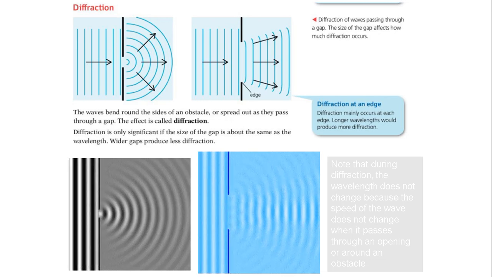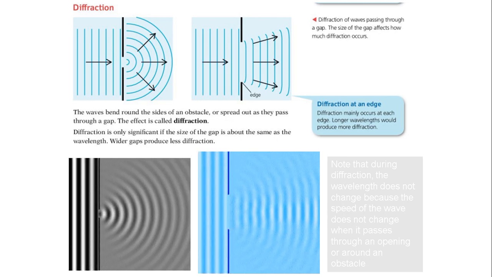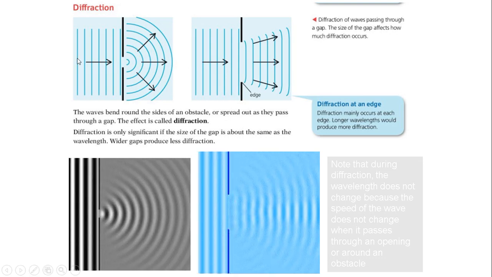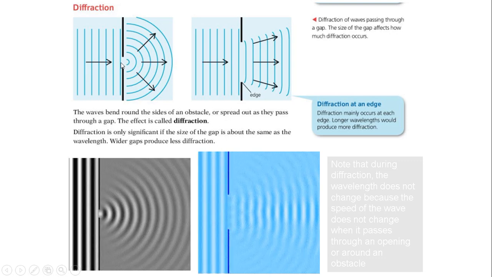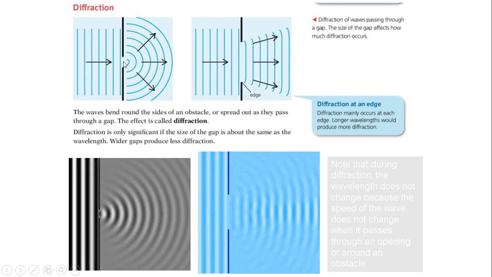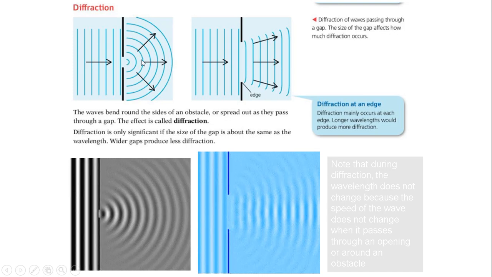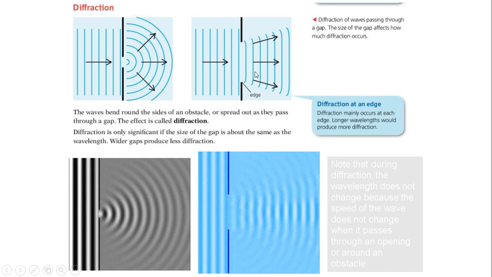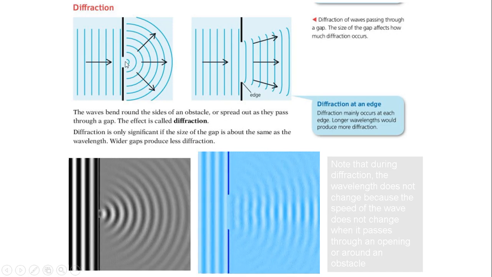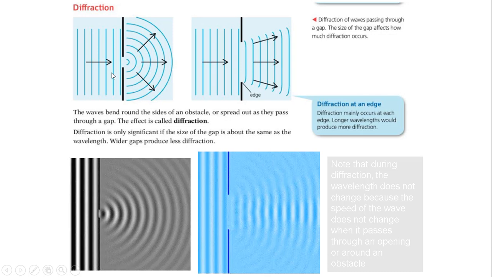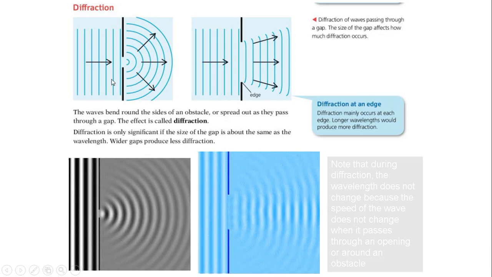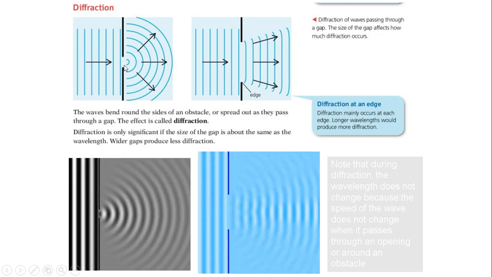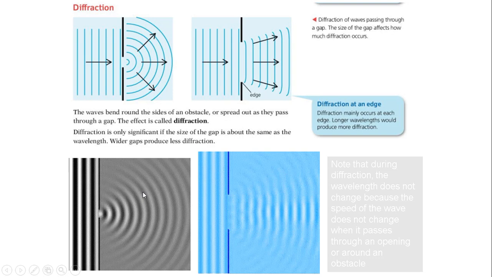Okay, now the last one, interference, I'm not going to talk about it here. It's a topic on its own. The last one is when a plane wave is traveling straight and encounters an obstacle like this, a gap, it spreads out. But when the hole is bigger, it doesn't spread as much. The best spreading can be obtained when the gap is the same size as the wavelength of the wave. I mean the distance between these two lines from one wave to another and the distance of the gap, when they are the same, you get the best diffraction like this.